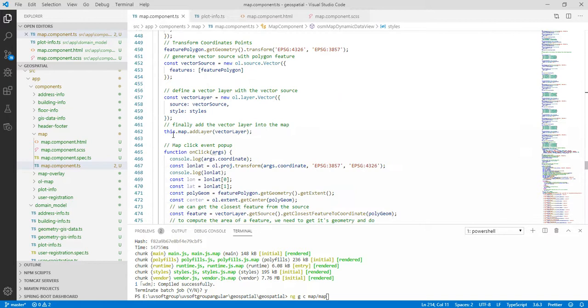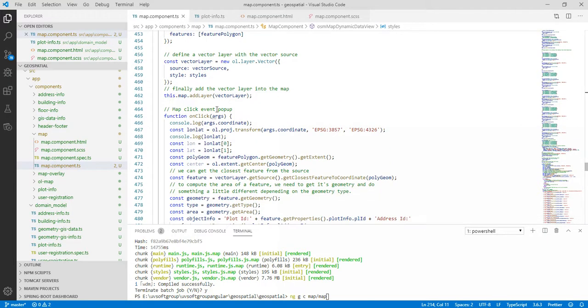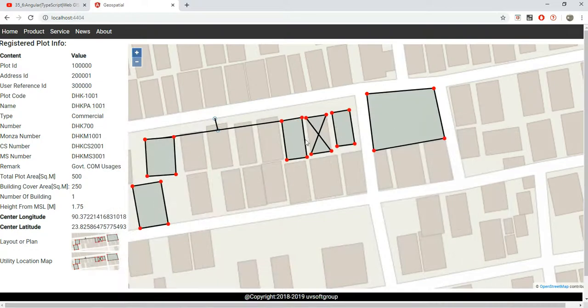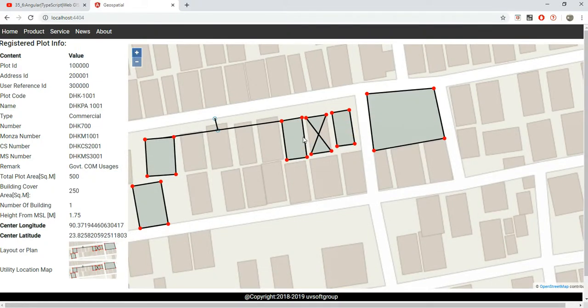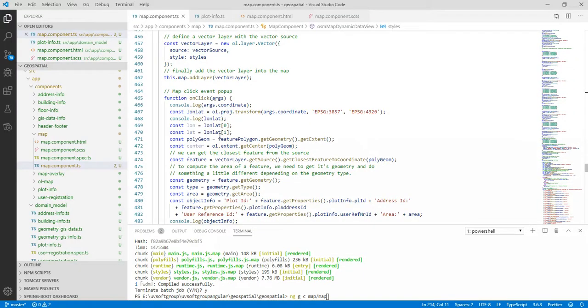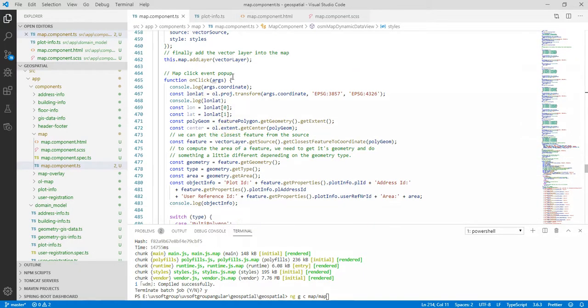So this is the add layer. I have a small on-click function that I set here. When they click here, it changes the information, because I said these are fixed values. You can see the center coordinate, then click it, change it. And here is something extra: when I click it, you can get the central coordinate points, and you can even mouse over, and then see the coordinate points somewhere in your application as your mouse clicks and moves.